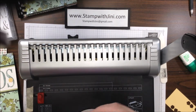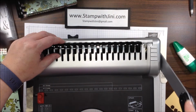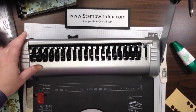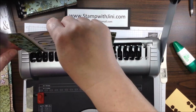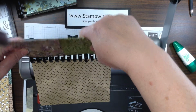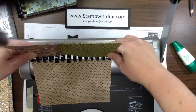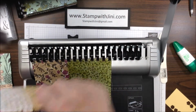Now I'm ready to add the comb, and this goes on the top. Now I'm using a 1.5 inch comb for this book, but if you like to be able to stuff more cards in it, you can use a 2-inch comb. It looks kind of weird to start with, but once you fill it with your cards, you're going to be in great shape. And I'm going to set these pages on the comb one at a time, being careful to catch all the holes.